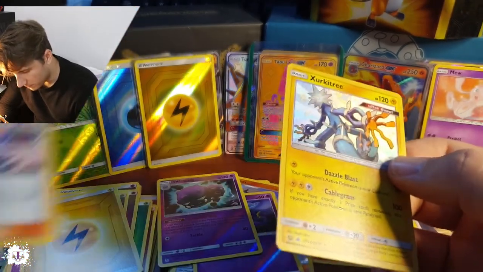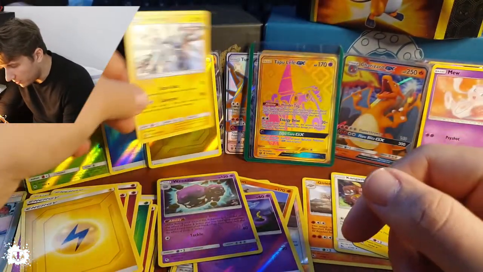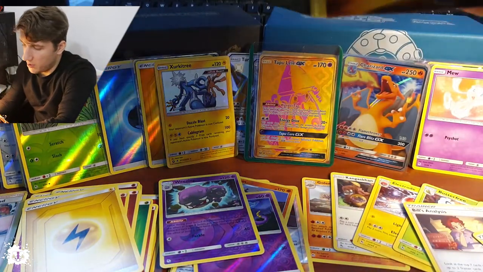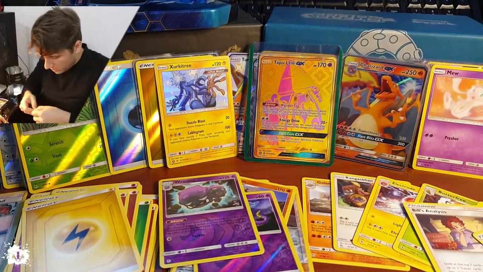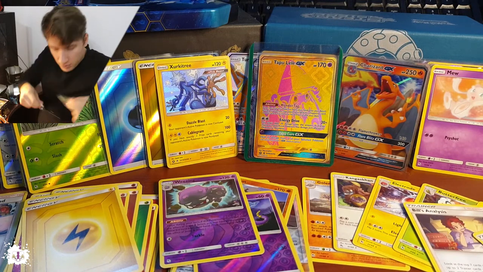Hello, Misty. Cutie Pie. Oh, that was the last pack. So we have a Tapu Lele, a Zerkitree Shiny from the SV. It's not a GX, but you know what? It's not the end of the world. We still have one more to go. Gyarados. Done.